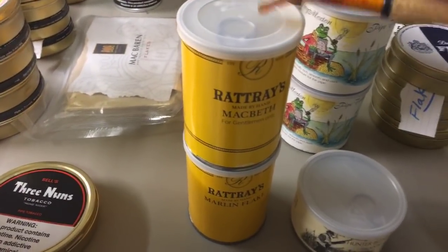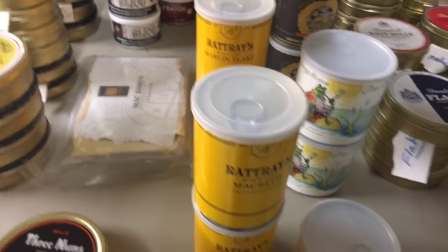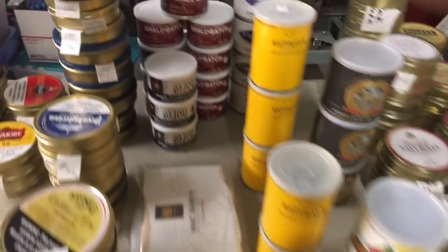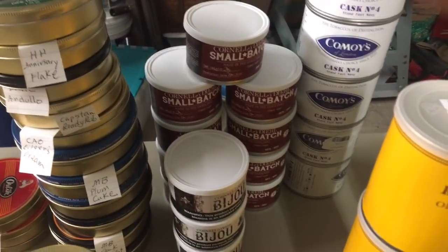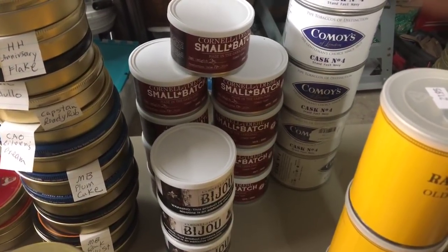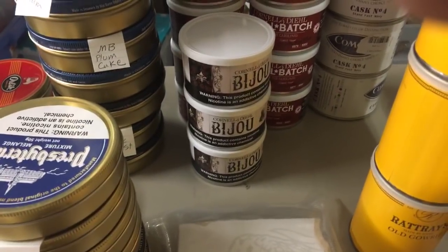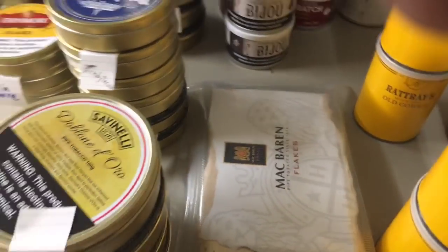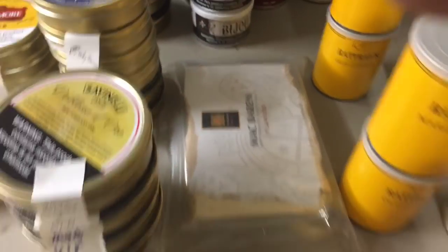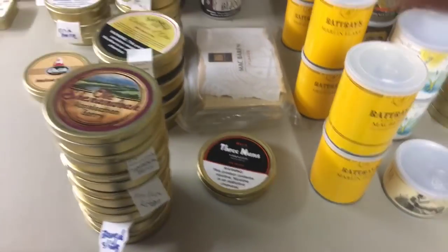To me, this is the poor man's Marlin Flake and O'Gowrie, except I don't believe it's a Perique. Small Batch, still got some tins left of that, of my purchase from Daniel. I've given quite a bit of that away, but I had some already. Bijou, a pound of McBaron Flake. I think there's a tin of this in the Haven't Smoked Before.